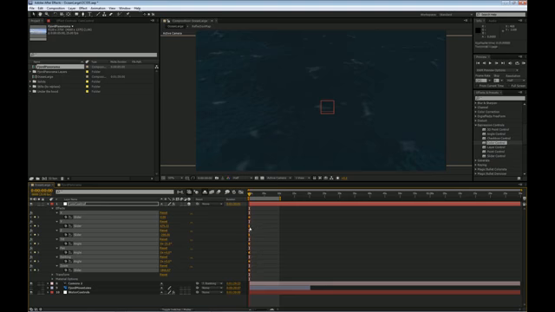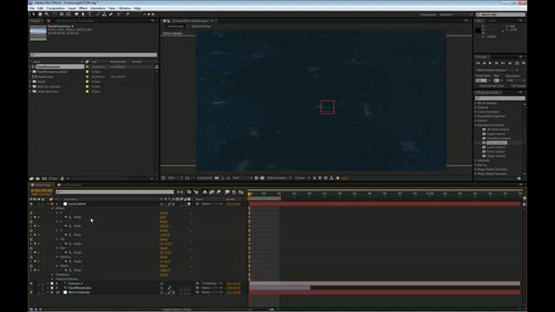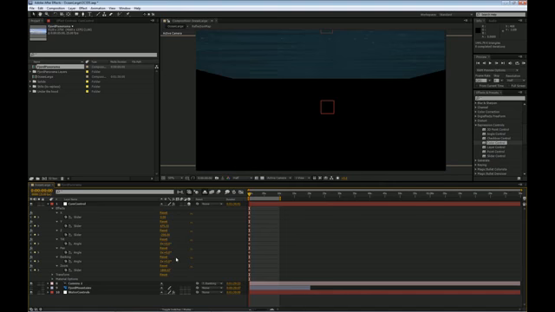Just going to reset these, and I'm going to set up my camera to be able to show you how this project looks. So first I'm going to eliminate any rotation in the tilt.